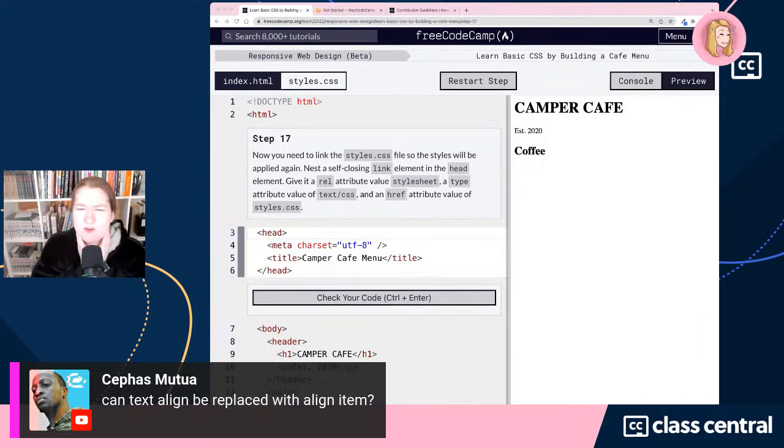Yes. In many cases, the way this looks might look the same. I'd recommend you use text align instead, just because that's going to be the most solid way to make sure that you've got the same experience across different devices.